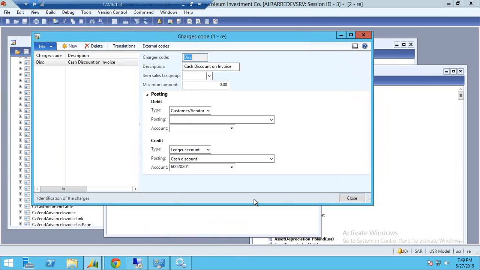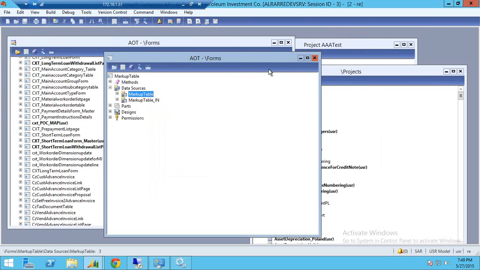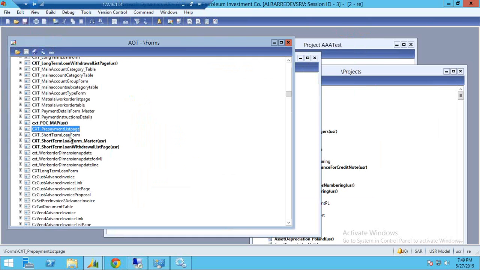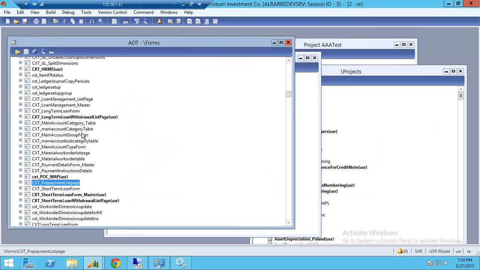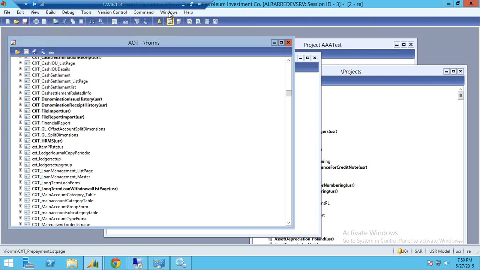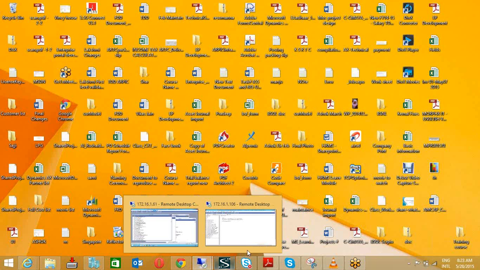Now this form is nothing but a simple list form, because it looks like a simple list. And there is one more form, simple list details, that I wanted to show you. One second, it's not here.